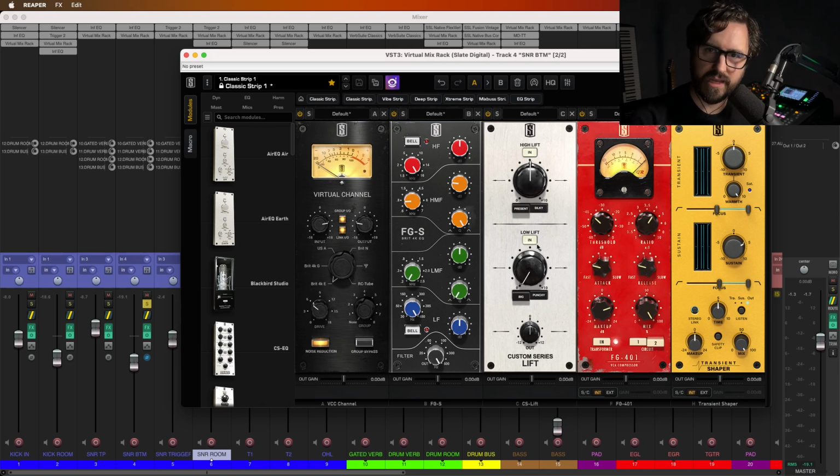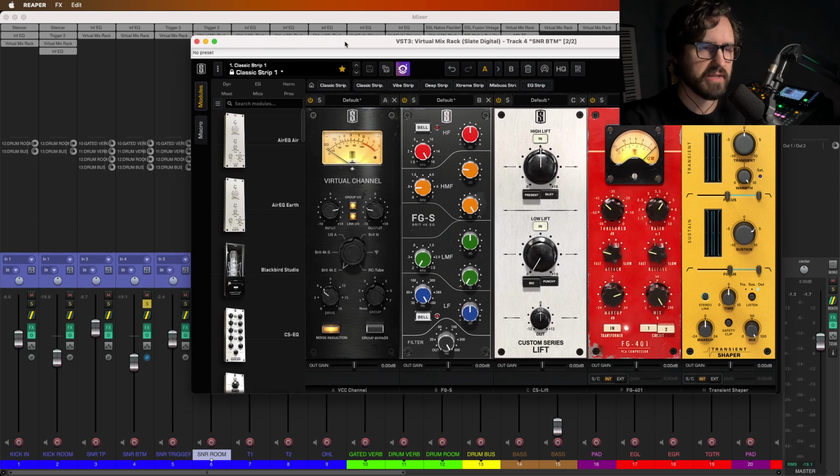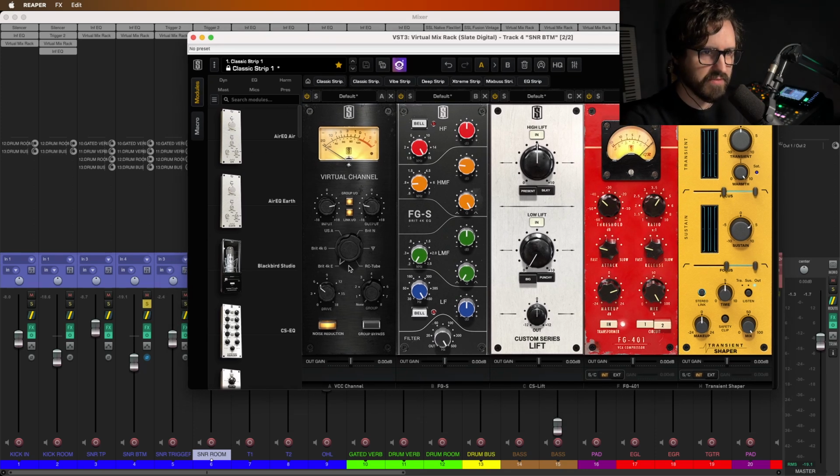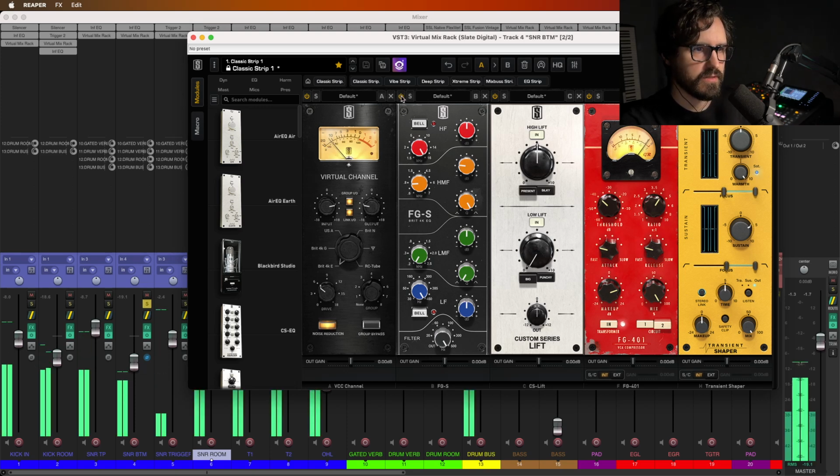Really like this plugin because, I don't know if technically it's gain matched or anything, but it just does not really add any extra volume to it. It'll just change the tone. So not exactly sure what's going on under the hood there, but it's pretty honest with what you do with it. So quick A/B of these two. So lift. Yeah, it's just top end left over at that.